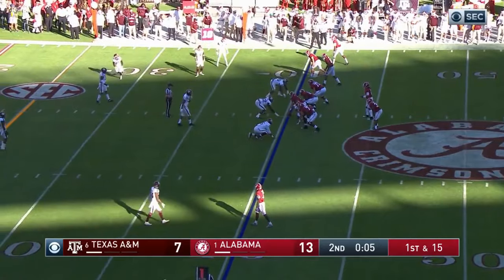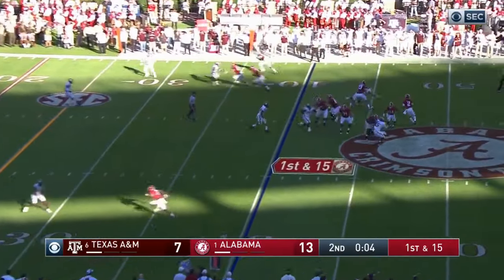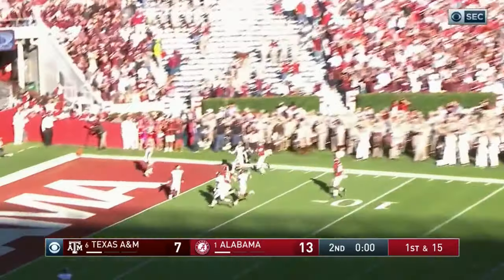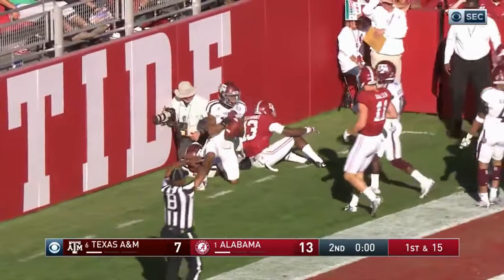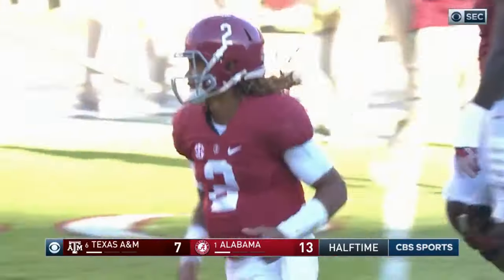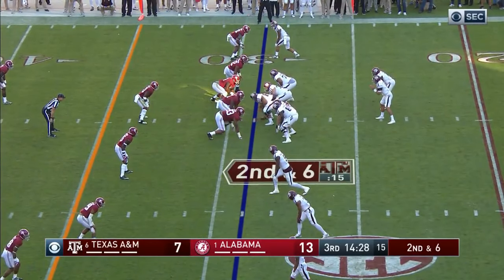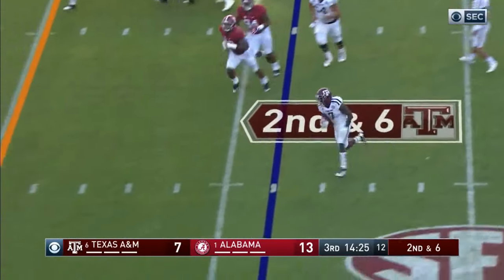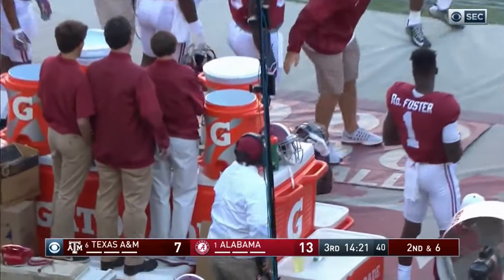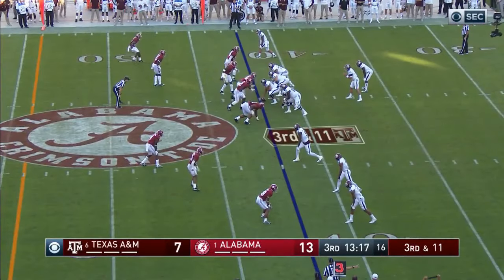Now Kelvin Ridley is to the bottom of the screen by himself and the bunch formation is to the right. There's Hurts back — lets it go deep right side, up in the air. Intercepted — Justin Evans. He got it. High snap — it's Keith Ford though, he's running loose, and he's more than picked up the first down for Texas A&M. It's a two-to-one, three-play.